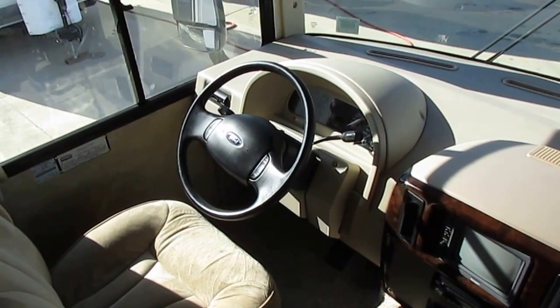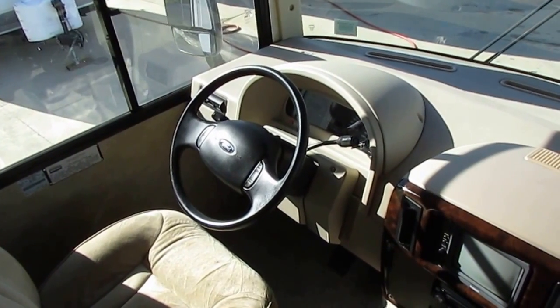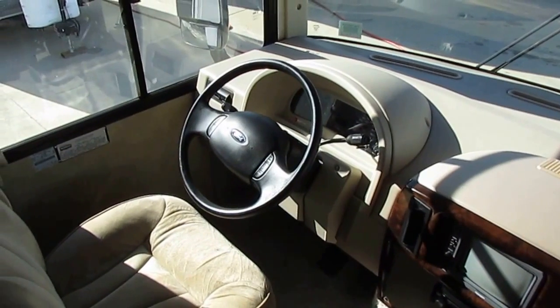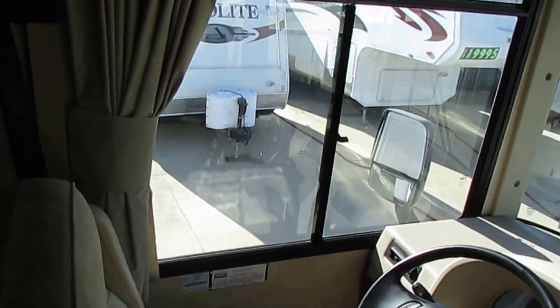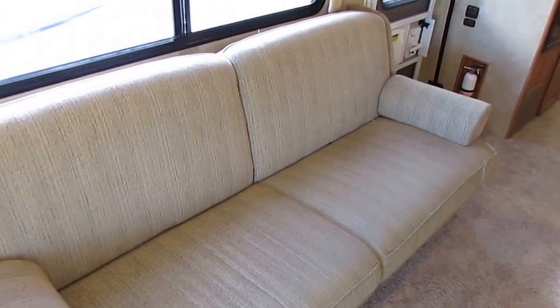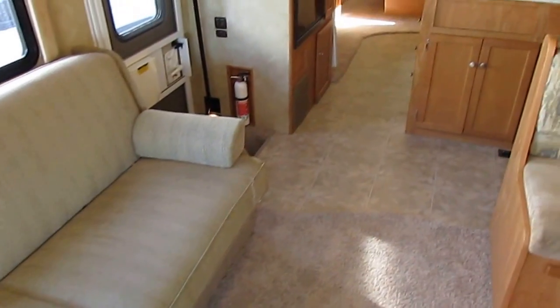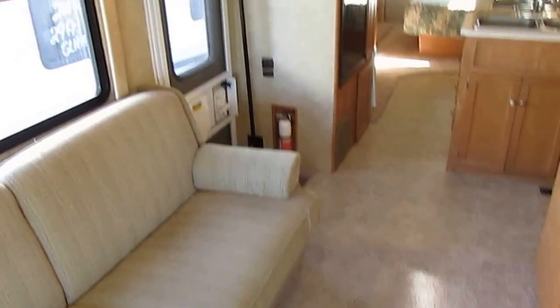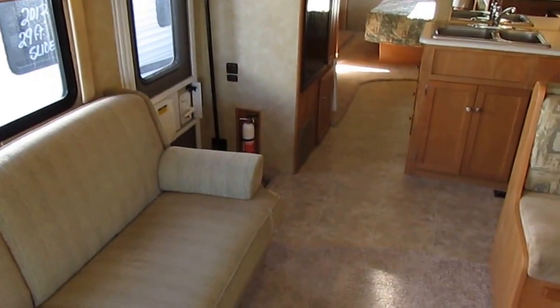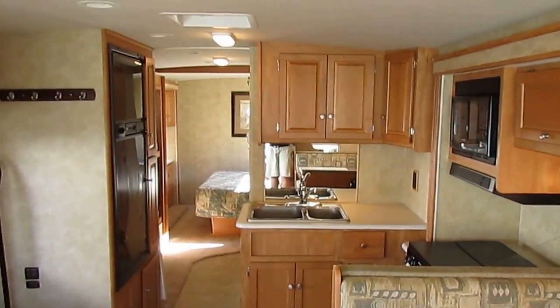And folks, the number one reason why people travel thousands of miles to buy from us is our haggle-free price. It's worth your while to come here. If you're a serious buyer, we're a serious seller. We've got some nice units. Now, folks, they are used. I'm not going to say this is a new 2008. There are going to be imperfections. That's part of buying a 9-year-old motorhome for less than half what it costs new. But like I said, this is probably one of the nicest 08s you're going to find on the market for under $50,000, and it includes a warranty and inspection by certified RV techs that we pay for.